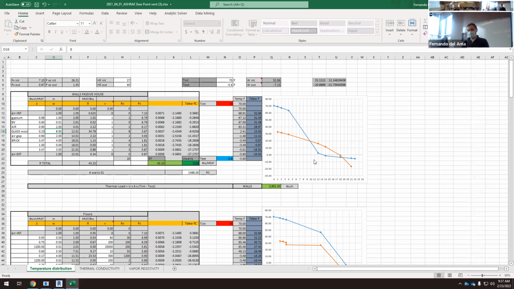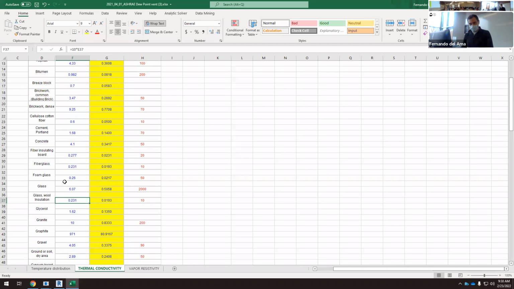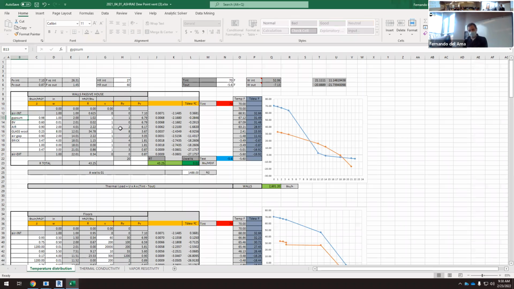Second goal, we have to prevent condensation. We haven't included any detail or any number for the vapor resistivity. So let's do it. For the gypsum, what's the vapor resistivity of gypsum? Gypsum board, vapor resistivity is 60, in the last column here. So the vapor resistivity for gypsum is 60. I'm not going to include the vapor barrier, so imagine that this is 1.